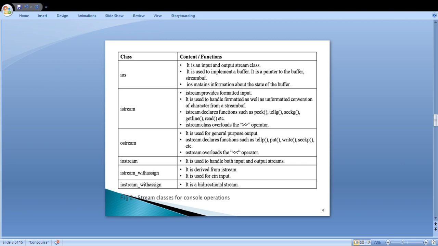And the next class that we see is the iostream class, which inherits the properties from the ios base class and two subclasses, namely istream and ostream, through multiple inheritance, and thus it contains all the input and output functions. And one more thing that we have seen is the streambuf. So streambuf is a class which provides an interface to the physical devices through the buffers. It acts as a base for the filebuf class used in ios files.